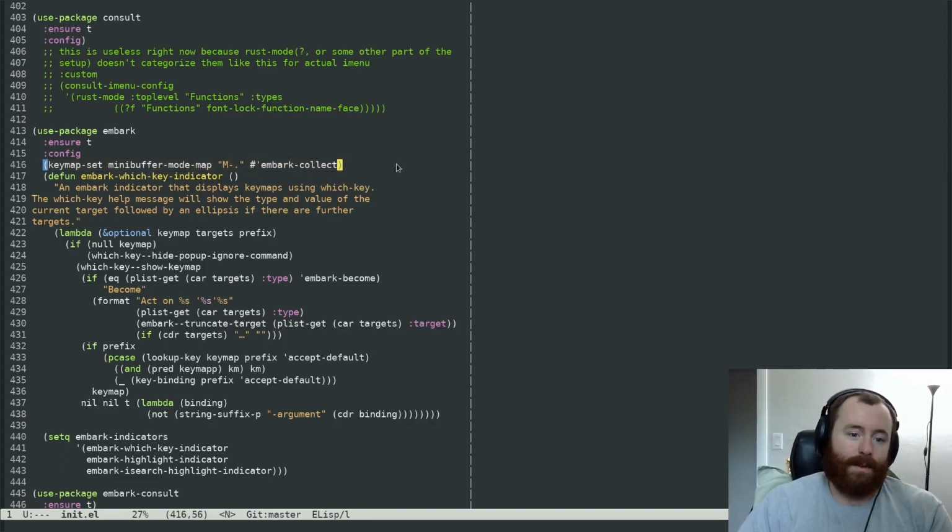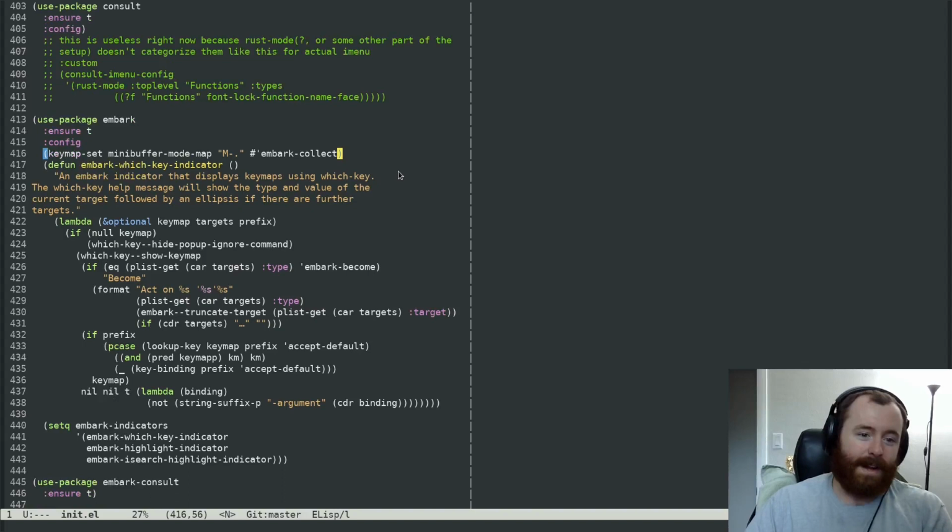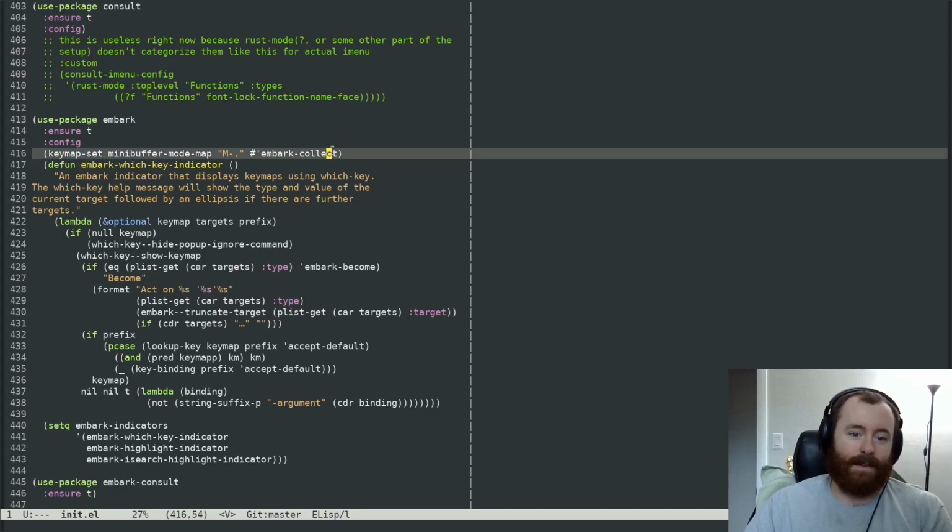You can also do things like embark-become, which is basically, let's say you hit the binding for switch to buffer, and then you're scrolling through your buffer list, and you're like, wait, I actually want to kill that buffer. You can hit embark, which I think they recommend you bind to meta period, and then it prompts you for what you want to do on that buffer instead. That kind of thing. If any of this sounds interesting, look up embark. It's a cool package. I found myself not using it that much, so I do still have this embark-collect though.